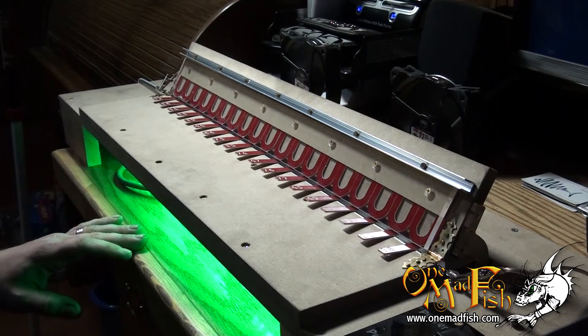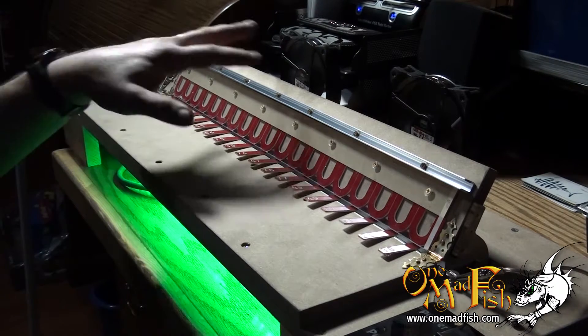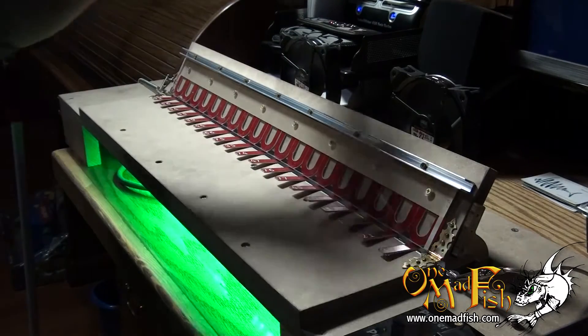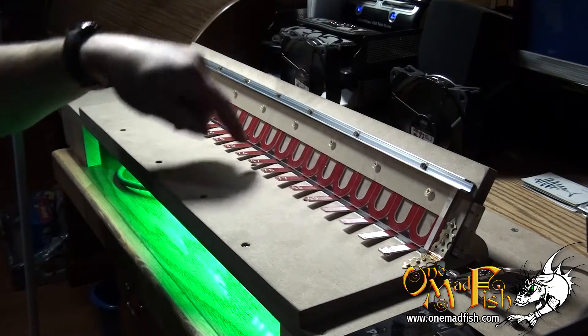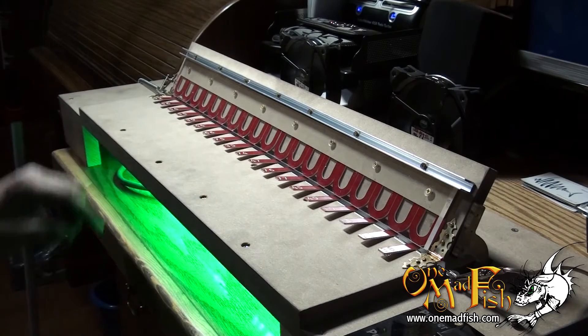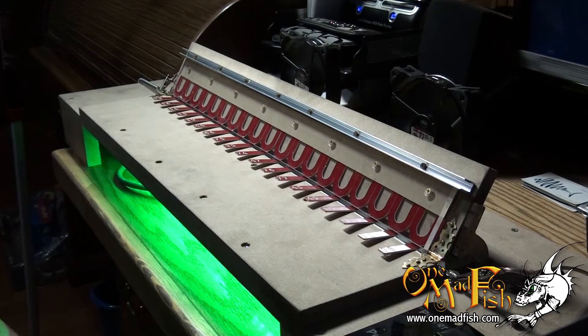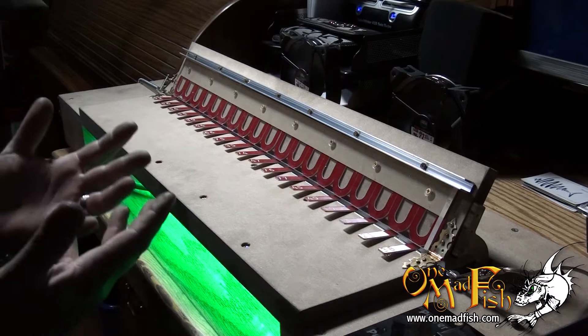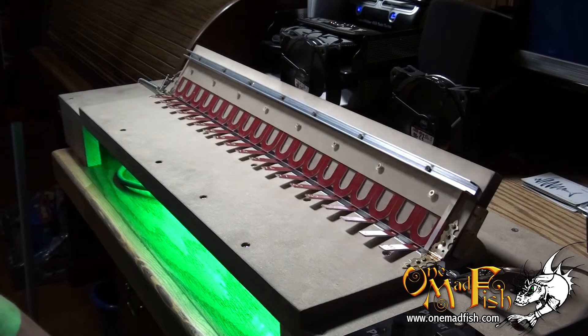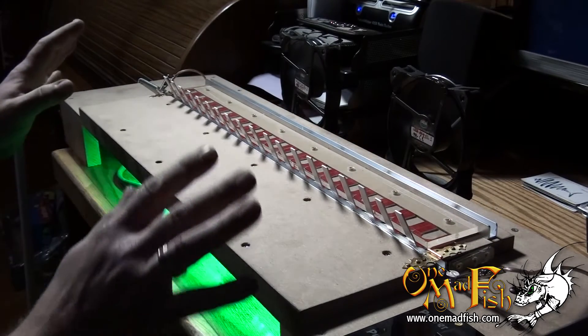The light was still on, meaning the heating element was still on. Now that the light is green, the fans kick in and blow nice cool air. These are Cooler Master fans blowing air to the back, which goes in between this piece of wood and the aluminum U-channel to help cool the bend. So when it drops down, they're nice and cool — automatic.